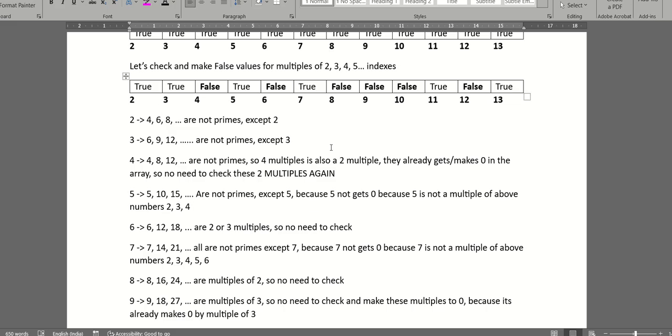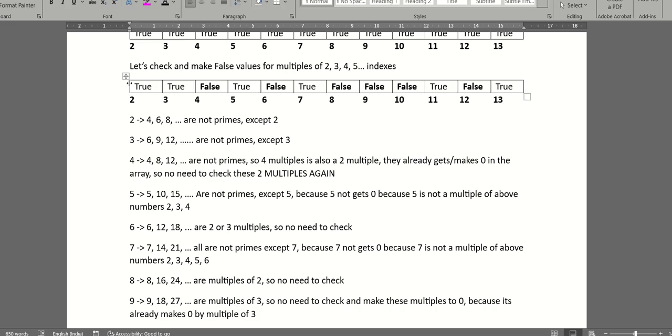Everything is done by 3 or 2, or already a multiple of those. For example, multiples of 10 are done by 5, multiples of 12 by 2, and multiples of 16 by 4, or really 2 only. Multiples of 27 are done by 3. So no need to check all these numbers.